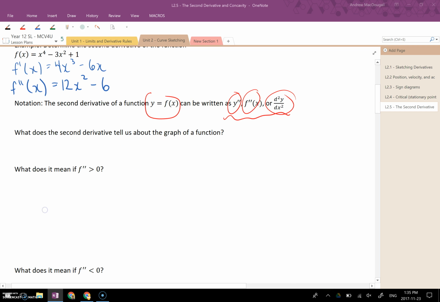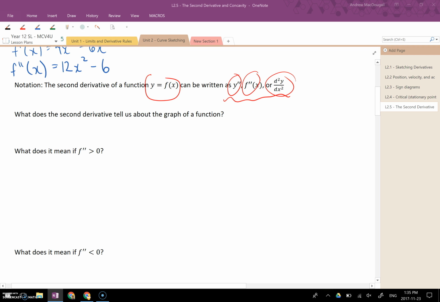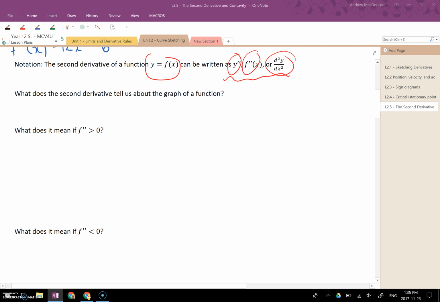So the real reason we're studying the second derivative is to ask, what does it tell us about the graph of a function? So let's go case by case here. What does it mean if the second derivative is positive at a point x, or in an interval? Well, that means the derivative of the derivative is positive, so the slopes of the tangents are increasing. What would that look like? Well, consider a function like this. What are the tangent line slopes like? Well, they start off low, getting steeper until we get really steep. So this means the slopes of the tangents are increasing.